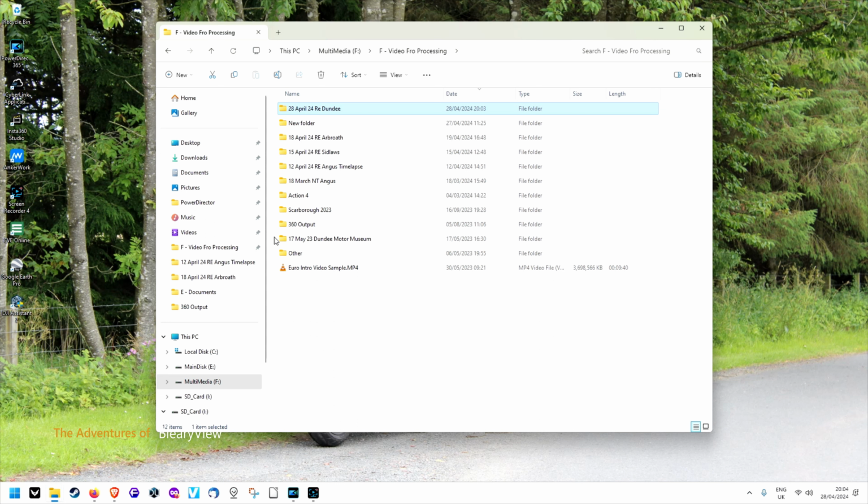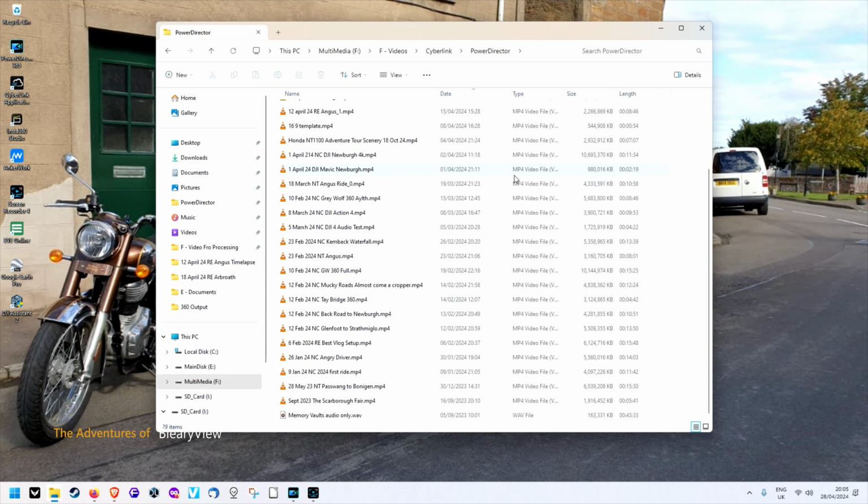When I get the output from my work, from the videos, if I go to my drive multimedia again, you can see I've got a video folder here. And if I scroll through it, you'll see Cyberlink there, and you'll see PowerDirector. And what you'll see, once it loads, because there are a lot of videos in there just now, there we go, you can see all the videos that I've produced. Some of them I have uploaded, some of them have not been uploaded. Scarborough Fair, for instance, that's a personal one.